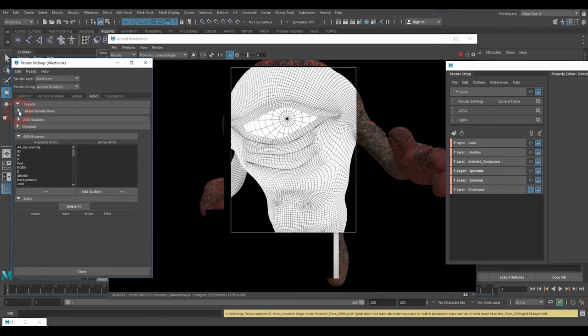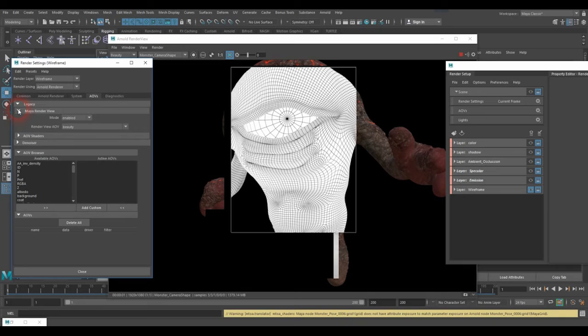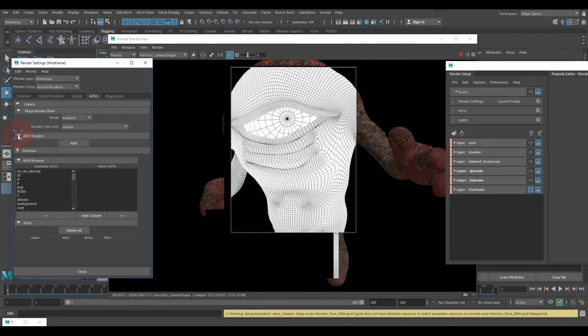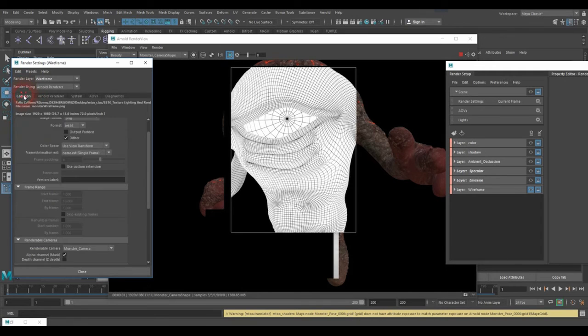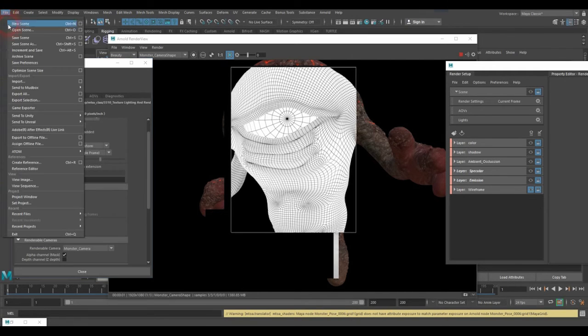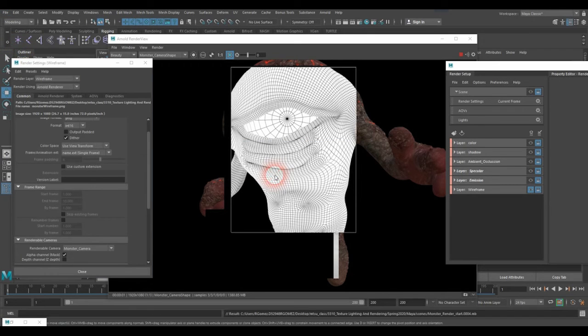There is one thing that, let's see, there is something. I'm gonna disable AOVs, and what it is, is another way of rendering render passes that we're gonna talk about in a few weeks, but for now I'm gonna just disable those. That way we don't get any AOVs rendering as our thing. Alright, we're good to go now. So I'm just gonna save my scene, increment and save of course. And then I'm ready to go.